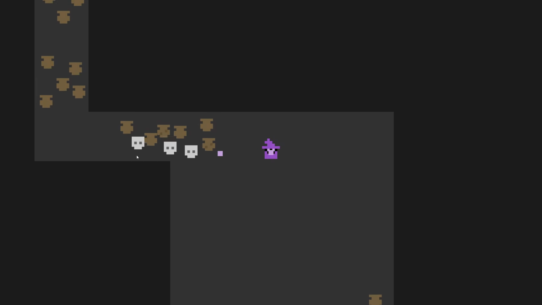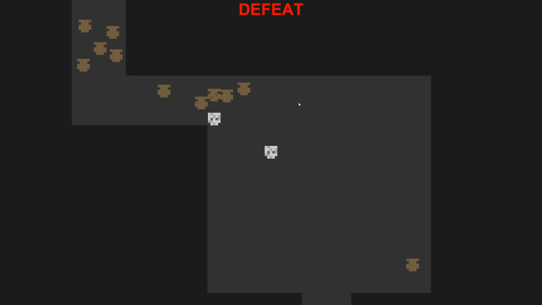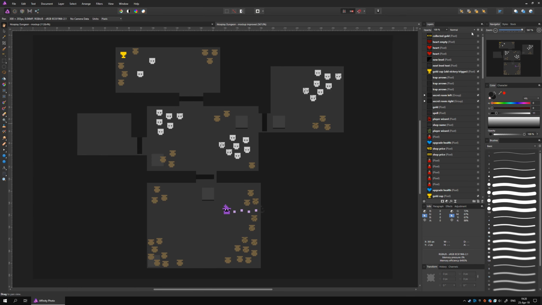You can improve a lot of things and add cool features, and here are some of them. Of course, there should be more levels than just one. Make more levels or generate levels procedurally like in roguelikes. Don't show all items and features in the first level, show them one by one. Keep the player interested and teach him how to play gradually. Instead of a gold cup, you could use a ladder that leads to the next level.